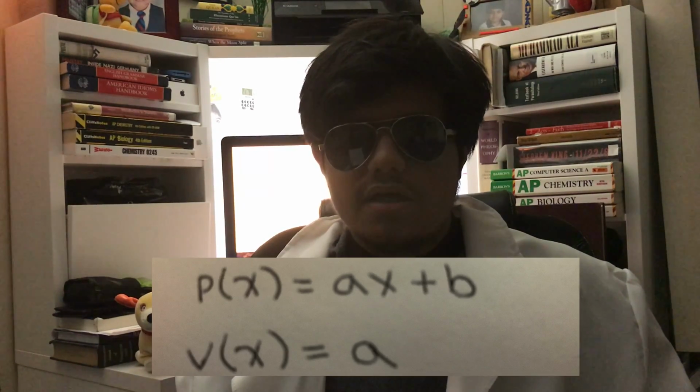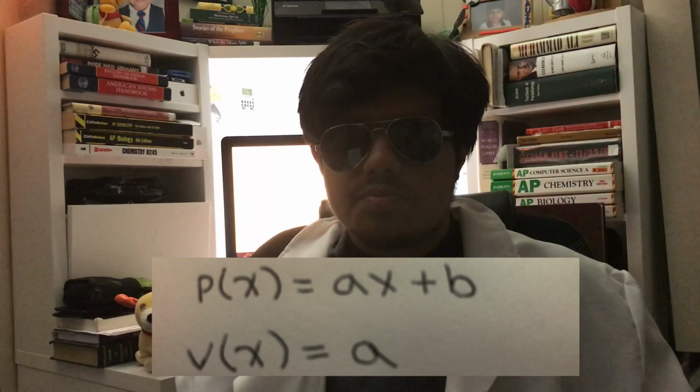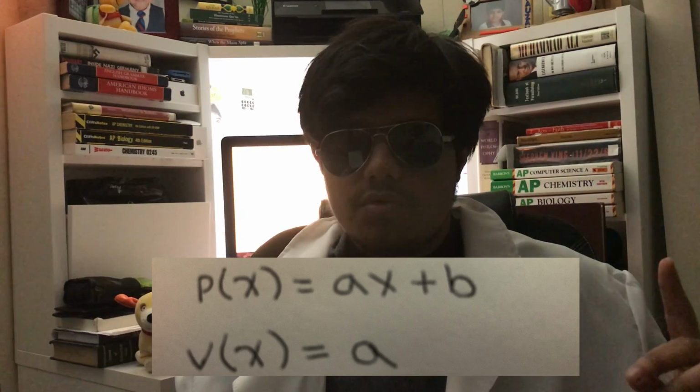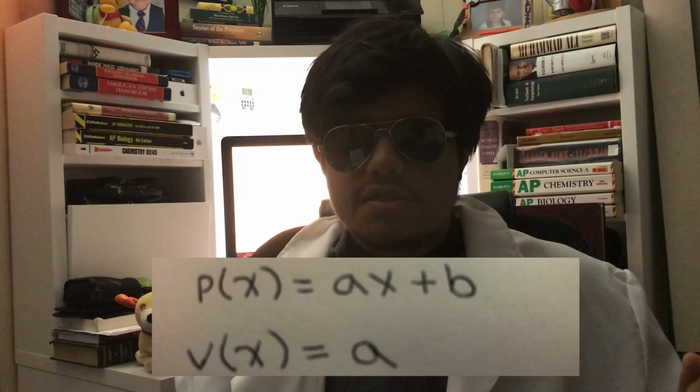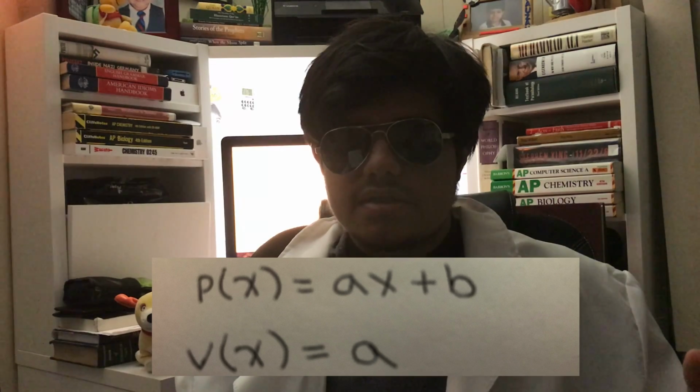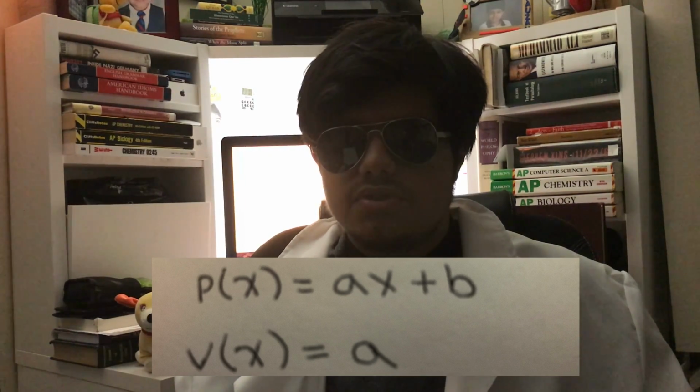Now velocity is a little more different, but the concept is relatively the same. Velocity measures the rate of change of displacement with time, keyword being displacement. Unlike speed, which is a scalar, meaning it simply has a magnitude, velocity is a vector, with both a magnitude and a direction tied to it. Calculating instantaneous velocity is simply taking the limit of the average velocity as the non-zero time interval approaches zero.